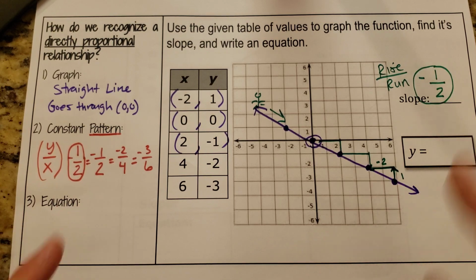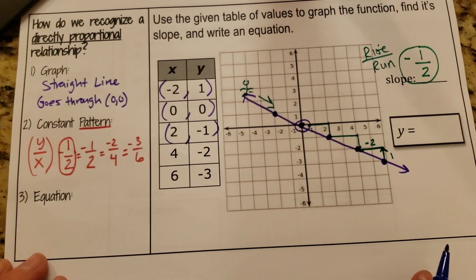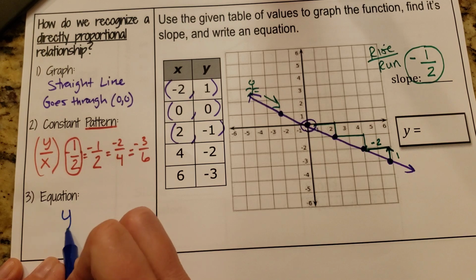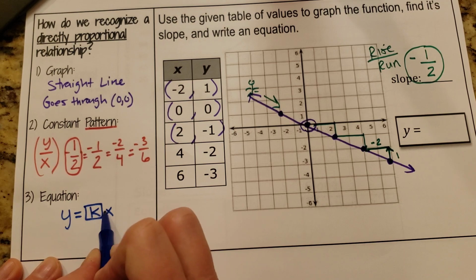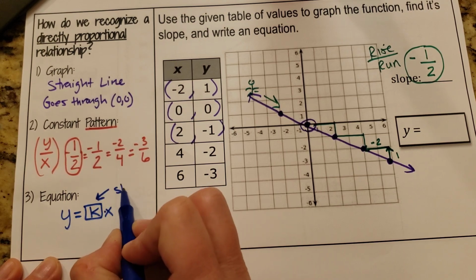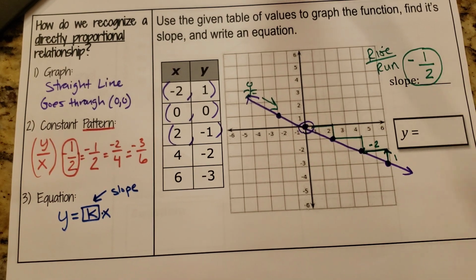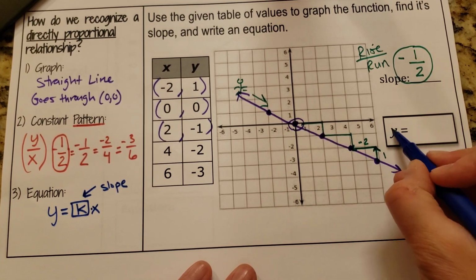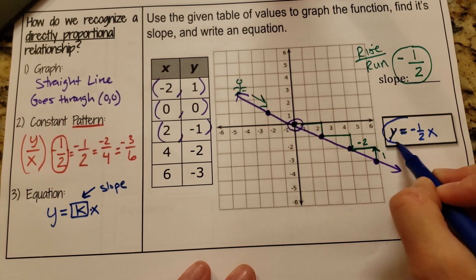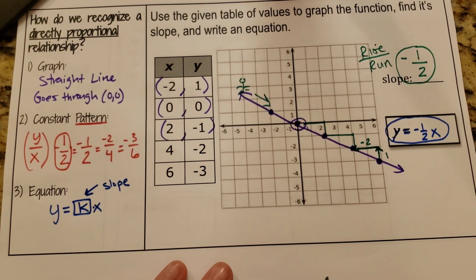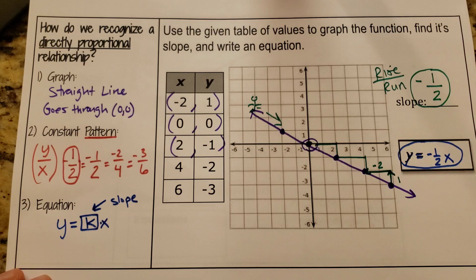They should be. Now let's go ahead and write the equation for this relationship. We learned yesterday in lesson 8.4a that all directly proportional relationships all have the same equation, y equals k times x. And that k right there, that is the slope. So if we know that the slope of the line is -1/2, then we can write the equation for this. y equals -1/2 times x. And there we have the equation for this relationship. So those are all of the characteristics we've been learning about directly proportional relationships.